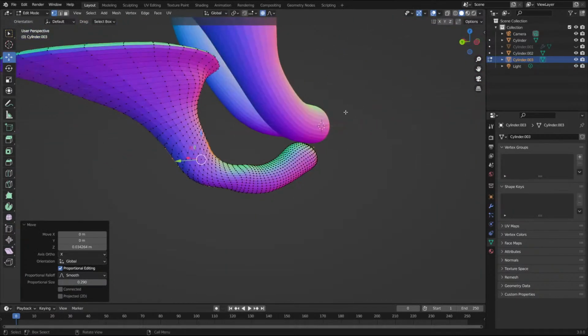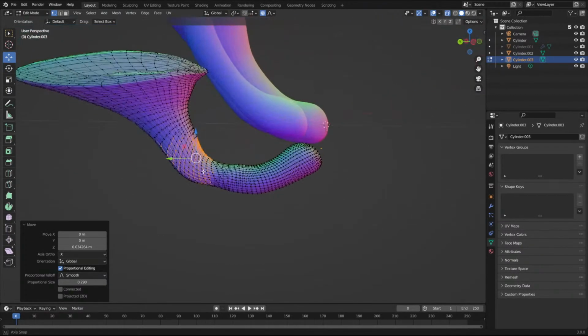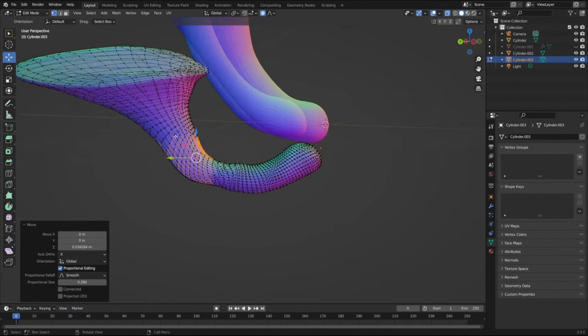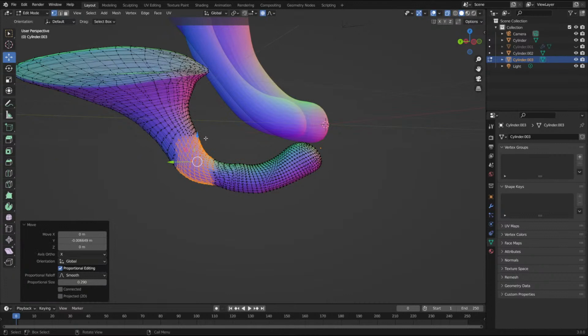It's getting very blobby here. I do need to turn on the see-through so that when I select, I'm selecting all of the parts that I'm trying to edit, or move around rather.